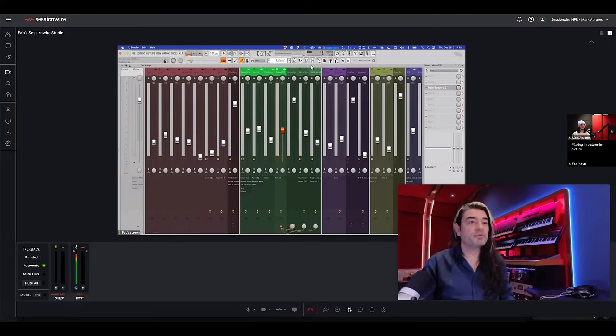And these are the various reverbs. Okay, this reverb comes in later with the lead guitar. So let's see what this did.